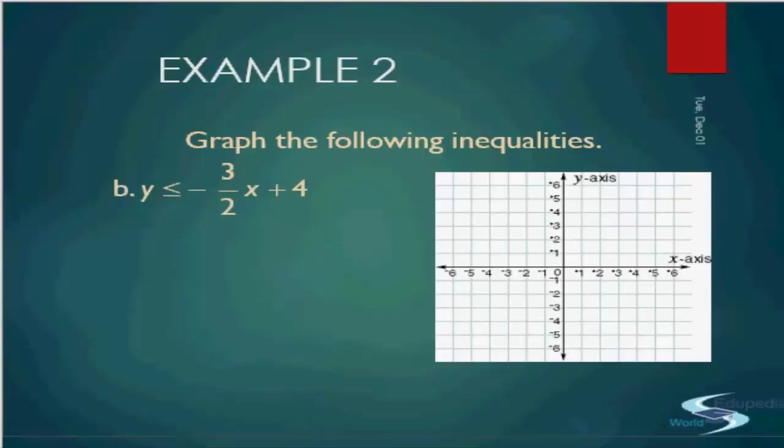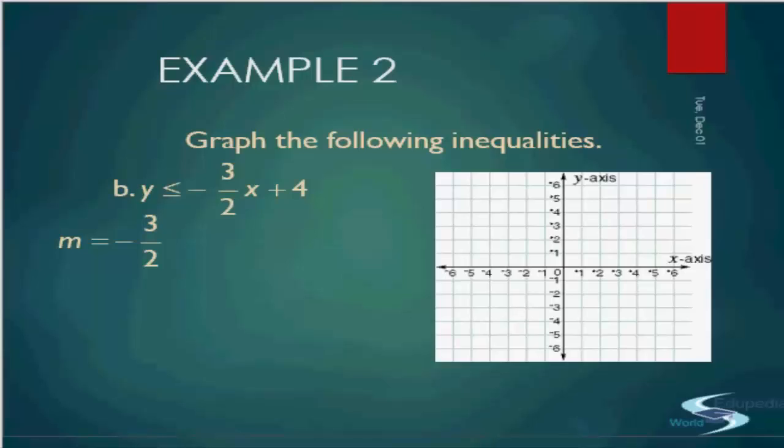in this lecture. So we have this inequality in front of you, that is y is less than or equal to negative 3 by 2 x plus 4. So what is the first thing that we have to do? The first thing that we have to do is plot this. And once we plot this, then we can continue with all the rest: which part of the graph will be the shaded part, and which points are we going to use to test the inequality.